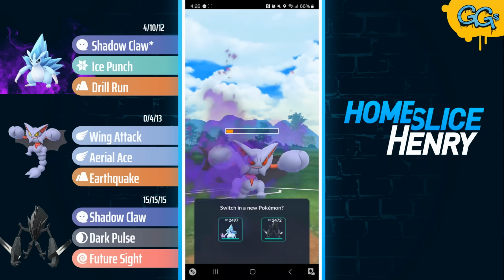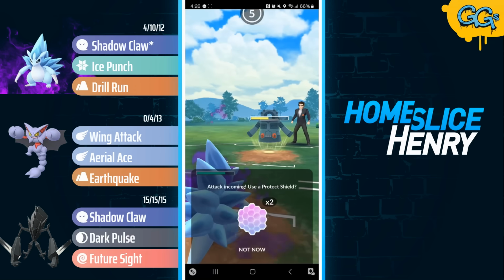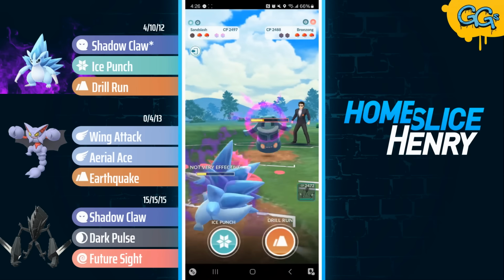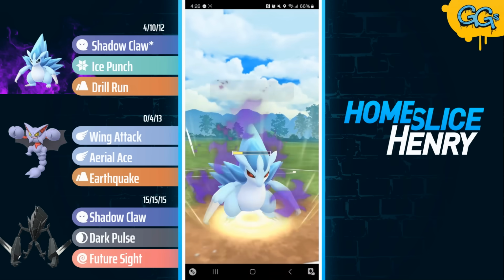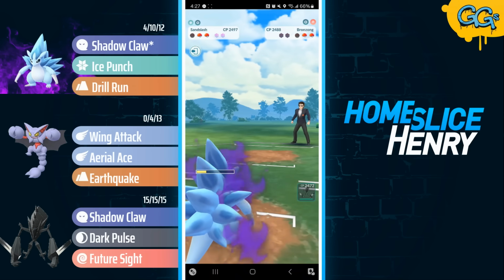I decide they're probably not running Bulldoze, so even if it's a Payback at worst, I can survive a Payback. And I just want to get to an Ice Punch plus a Drill Run, because I have the Drill Run for the Bronzong as the Payback connects, and then I have the Ice Punch for the Galar Bird. The bird will win charge attack priority, but I can just shield and get rid of it with the Ice Punch.